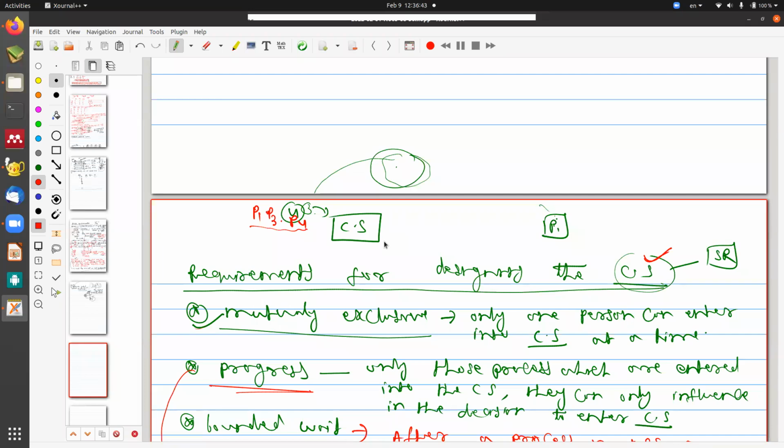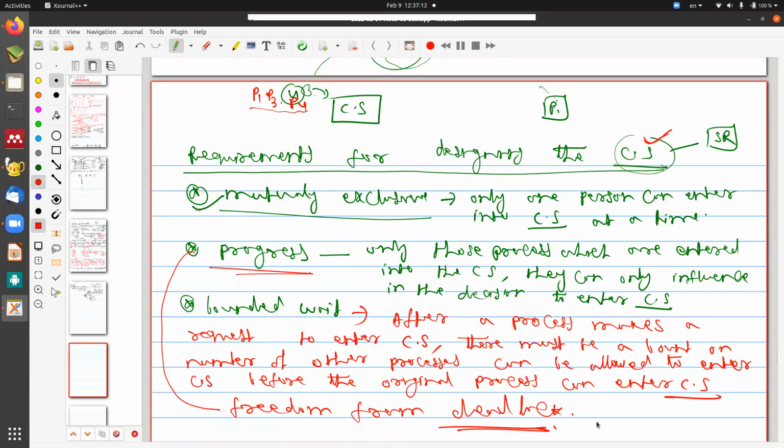So what's the meaning of that? There is no meaning. Means you are influencing somebody so he will not purchase, because you tell him to do like this, but you go there and purchase immediately. Same thing is happening. These three people want to enter, but he has done such a thing here that even if they try to enter, they could not enter. Okay, so that is saying you have to have freedom from deadlock. Those kinds of deadlock scenarios can never occur if your progress gets satisfied.